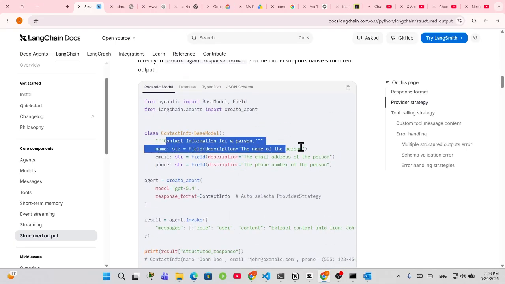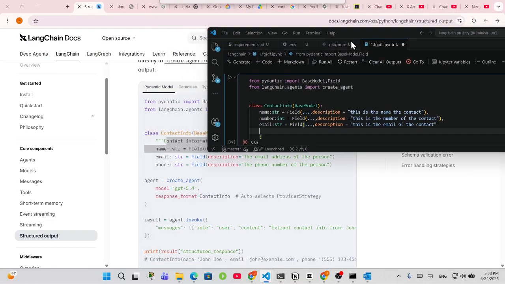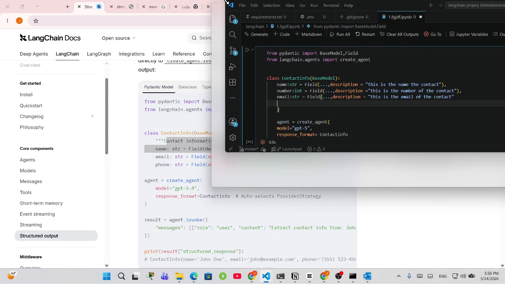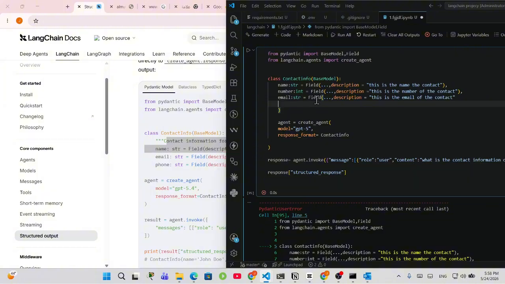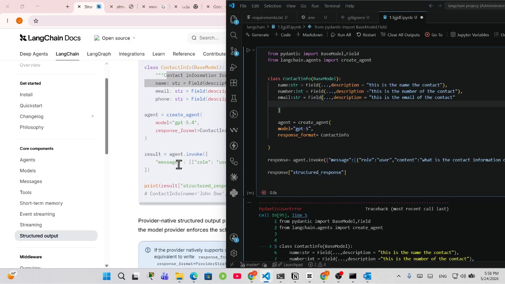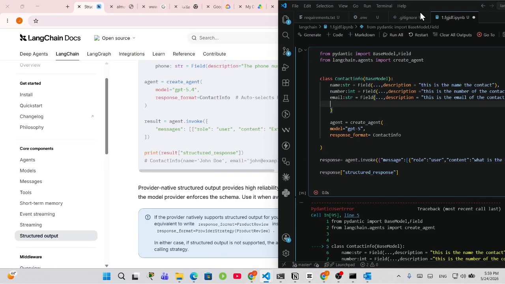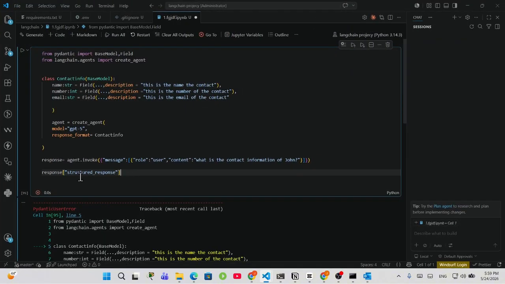Base model, the spelling, everything is okay, and we added the create agent response format, and then we invoked it the right way, and we just need to print, I think, structured response. So just put print here and see what happens.